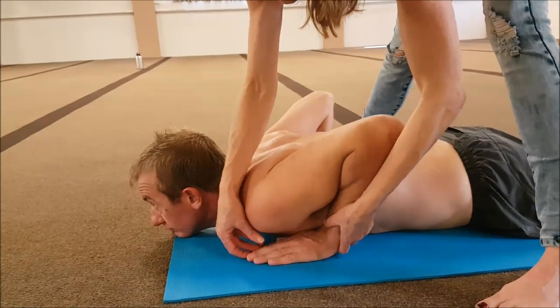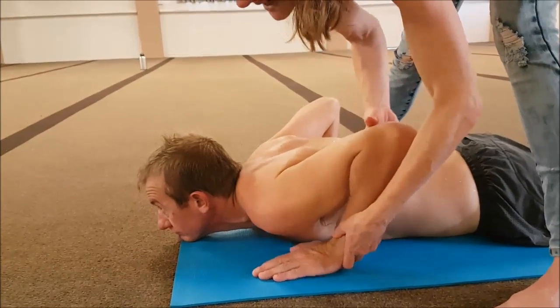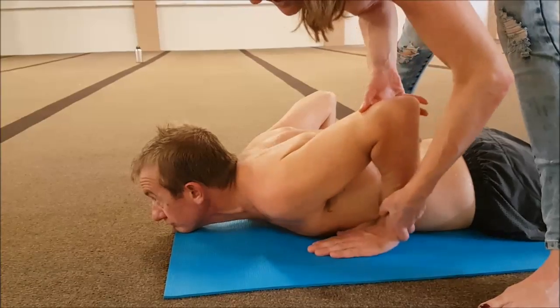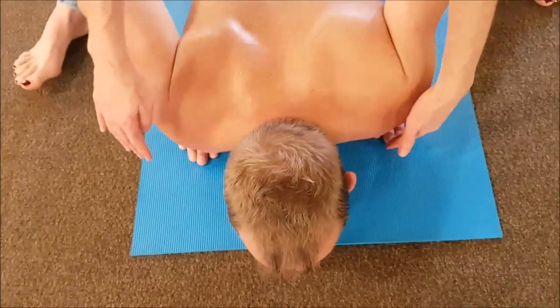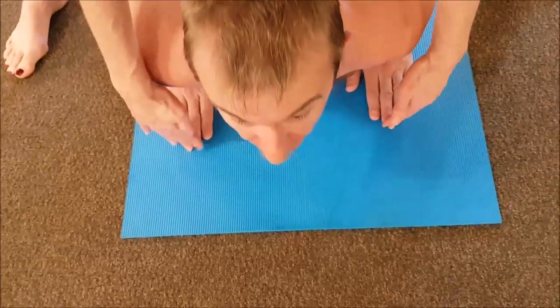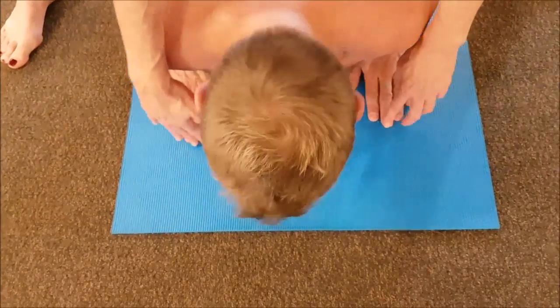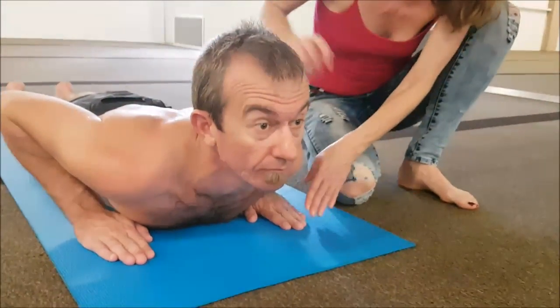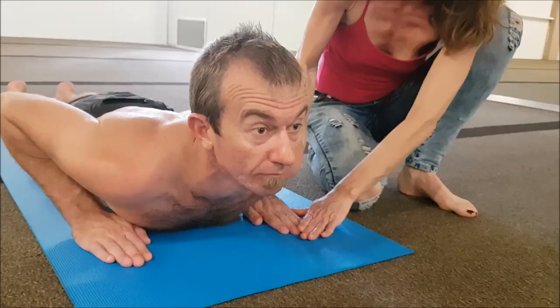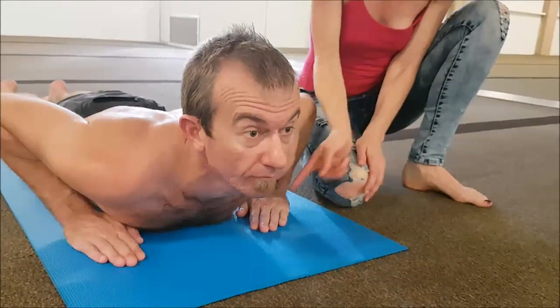Sometimes what we see is the hands being too far out, hands being too far up, or hands being way too far down. It's a little bit subtle here, but if you lift up, Carl, one of Carl's hands is more forward than the other. So we want to try to get the two hands in one line. Also, making sure that the hands don't go in. So go in like that.